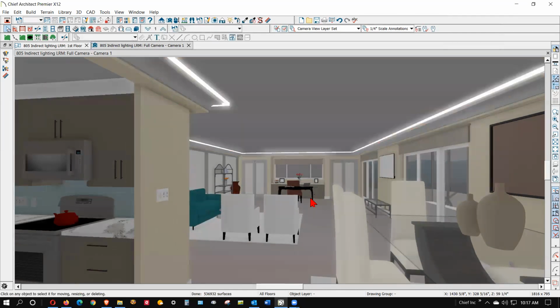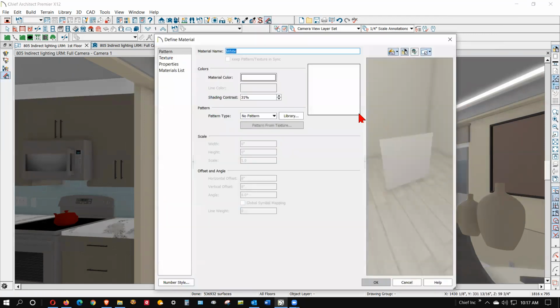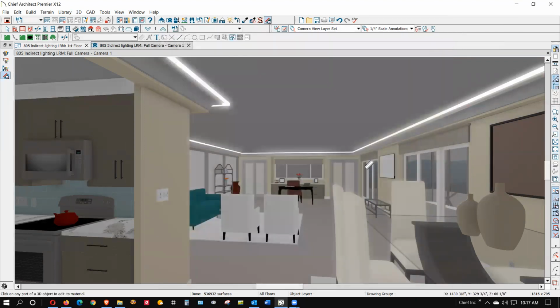I'll let the computer catch that up. Doesn't look significantly different, but at least it's a different white from the doors and the windows. So if you make white emissive, it's going to be white on every object in the plan that's emissive. Let's take a look at this in PVR.